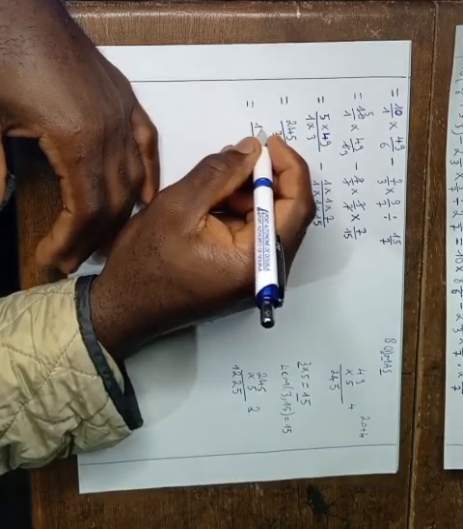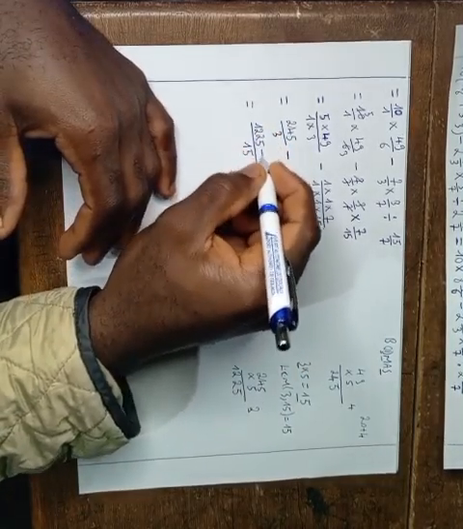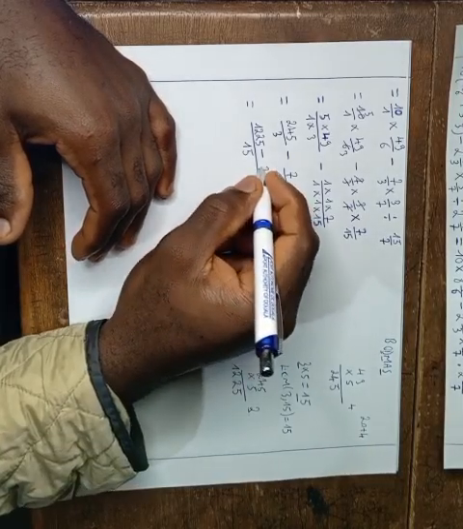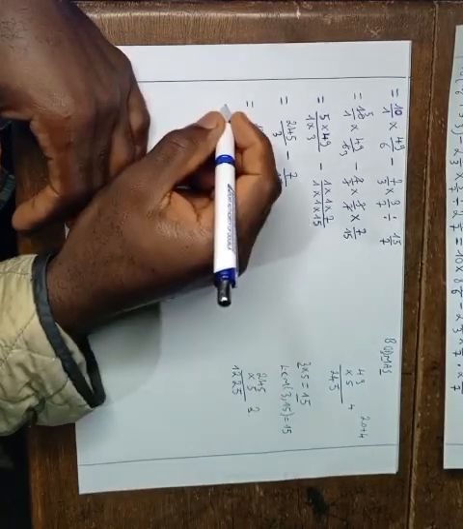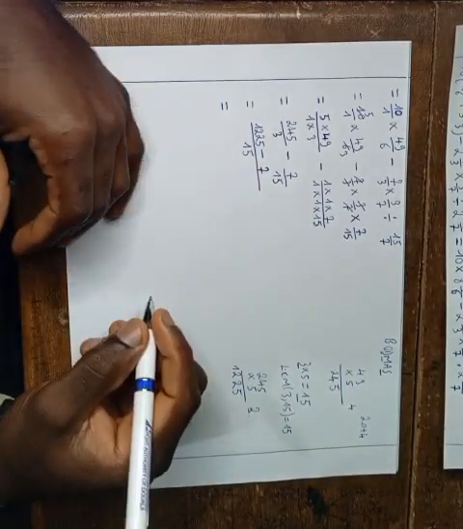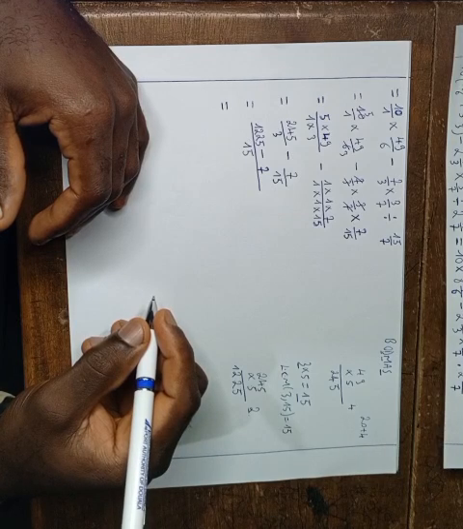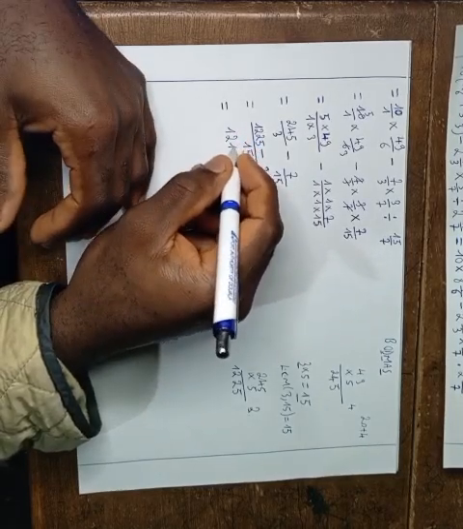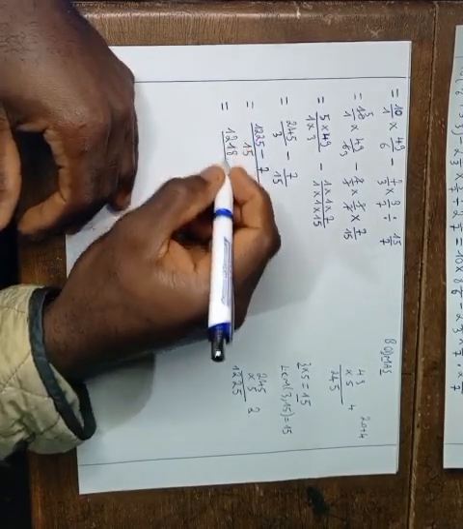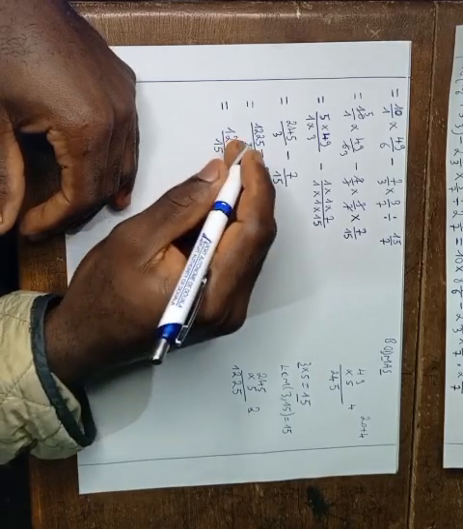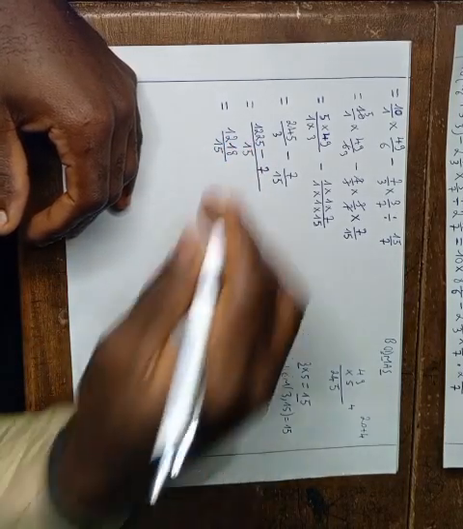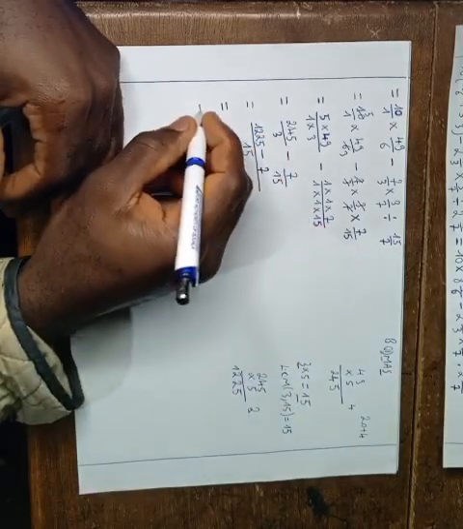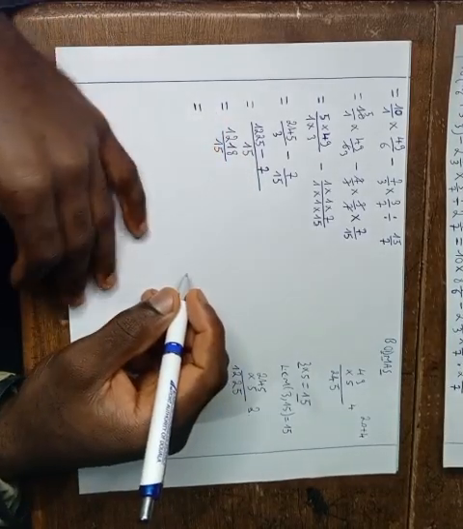So this will simply give us 1225 minus, 15 divided by 15 gives us 1. 1 times 7 gives us 7. Next, we do the subtraction. 1225 minus 7 will simply give us 1218 all over 15. You'll see that this is an improper fraction. The numerator is bigger than the denominator. So we need to express it as a mixed fraction.